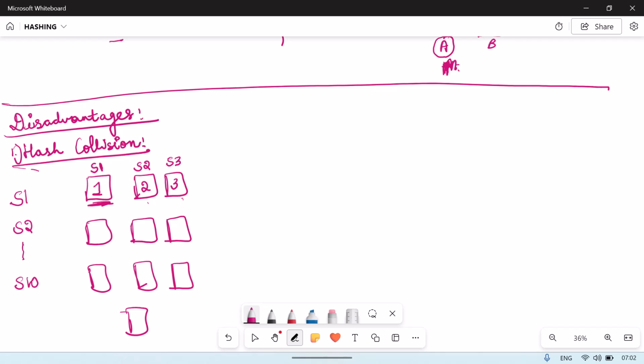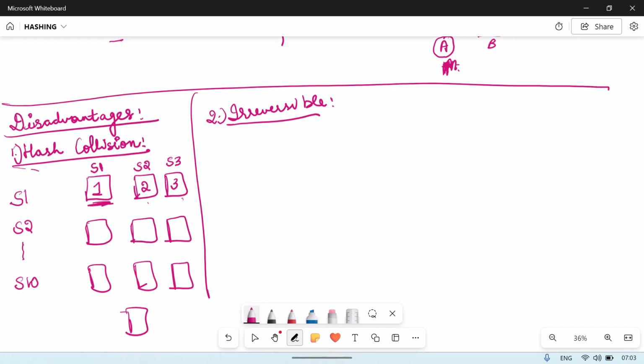The next one is irreversible. The next disadvantage is irreversible. Let me tell you how this works. Hashing is a one-way method, right? Once something is hashed, you can't get the original data back.